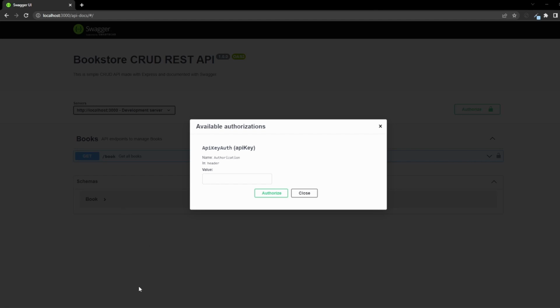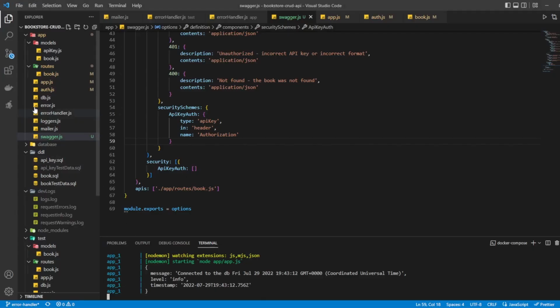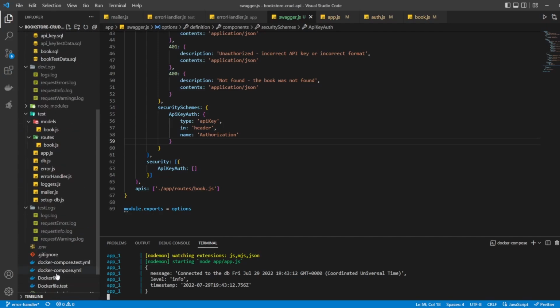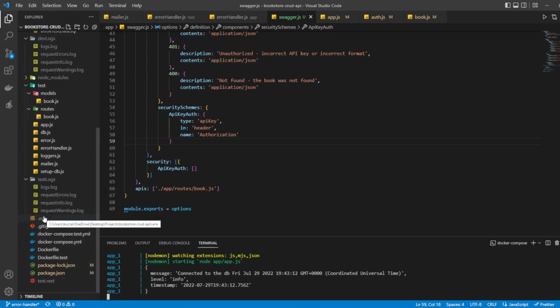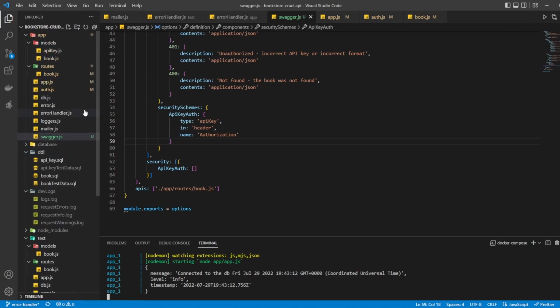If you remember, we have our API key in the .env file that we have down here. I'll not show it to you because there I also have a password to the emails that we sent when we defined the custom logging of our API, where we defined that if there is an error, send us an email. If you didn't see this video, go check it out. I think it's really, really good. But currently we are discussing Swagger.